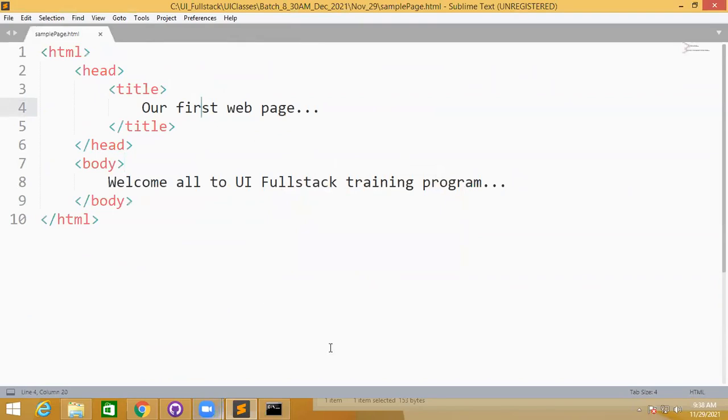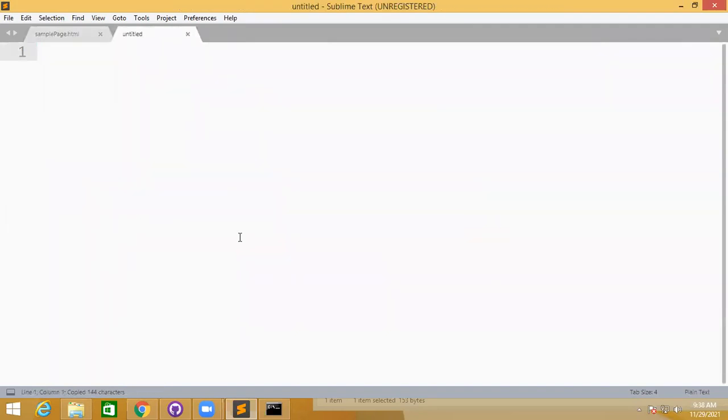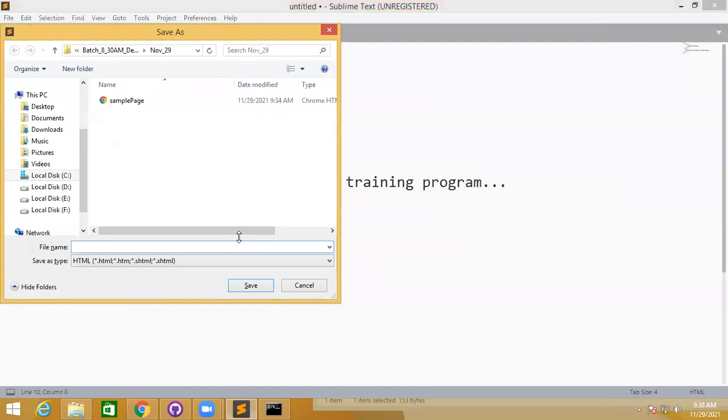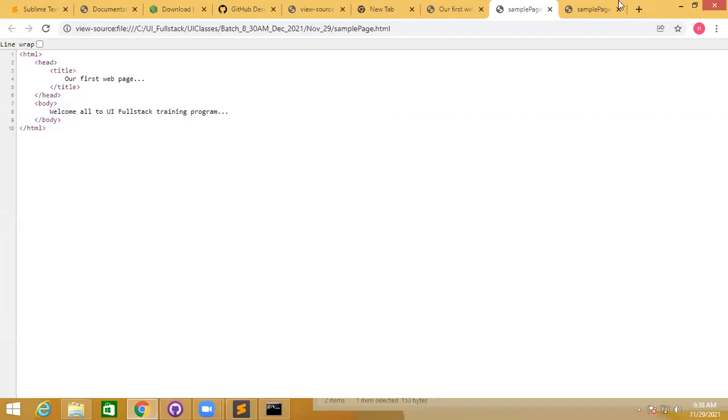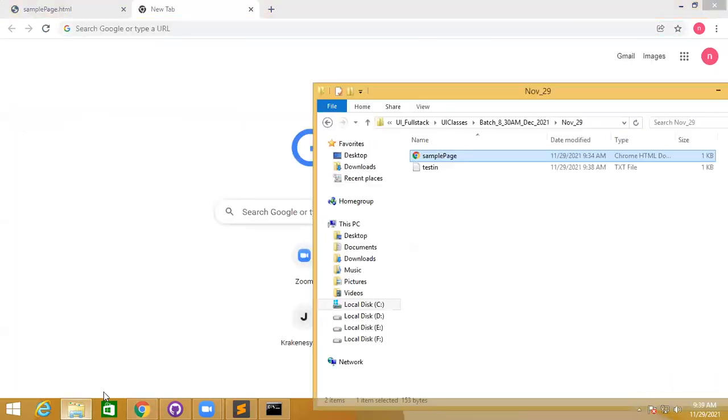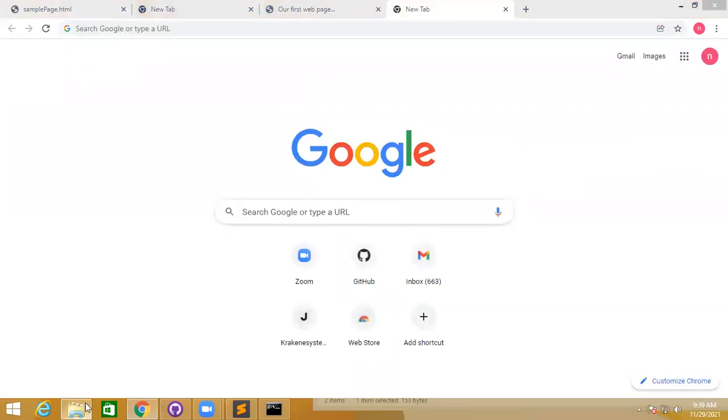Okay. Now coming to this guy. As I said, let us take this pure HTML code and create a new file. I'm saving this as testing.txt. I just changed the extension. That's it. Now if you save this and close this web page, earlier when I opened sample.html, this is how it was coming. But now when I execute testing.txt, is it executing or showing the content?